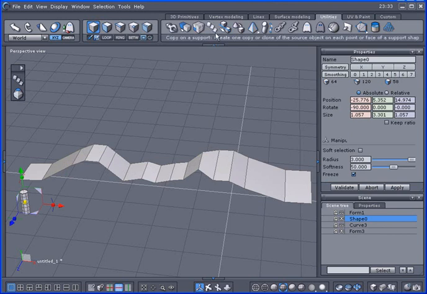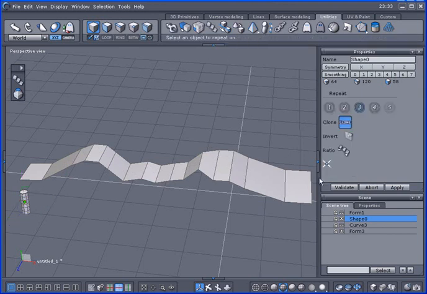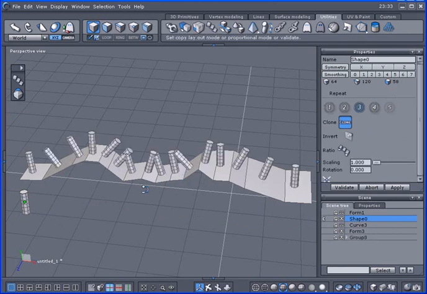And again, we'll press the copy on support. This time we'll select the center point option here and click, hold the shift key down and snap to the bottom here. Once I did that, I can select anywhere on the polygons, and it put it on the top. You can see the plus and minus for my cursor now.